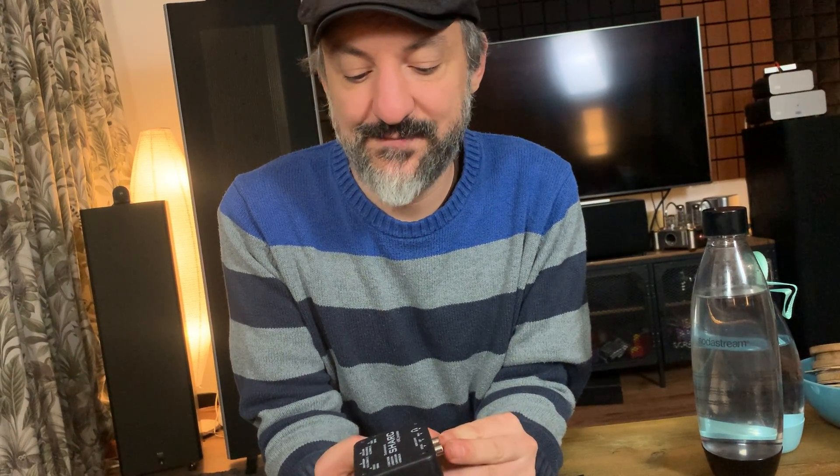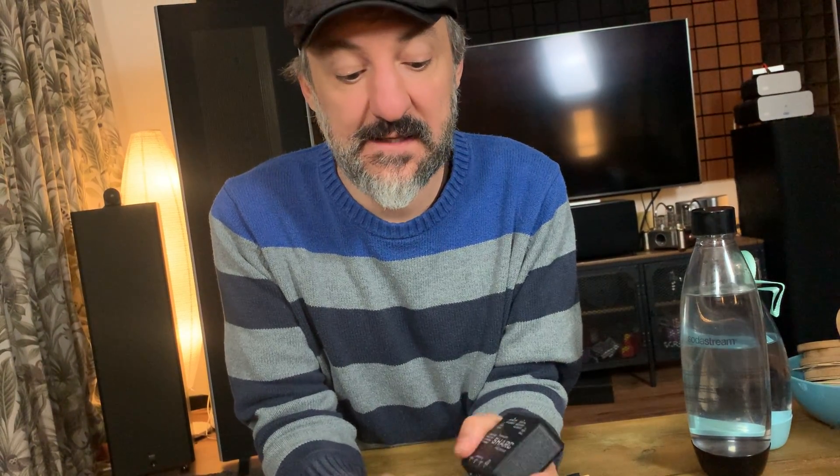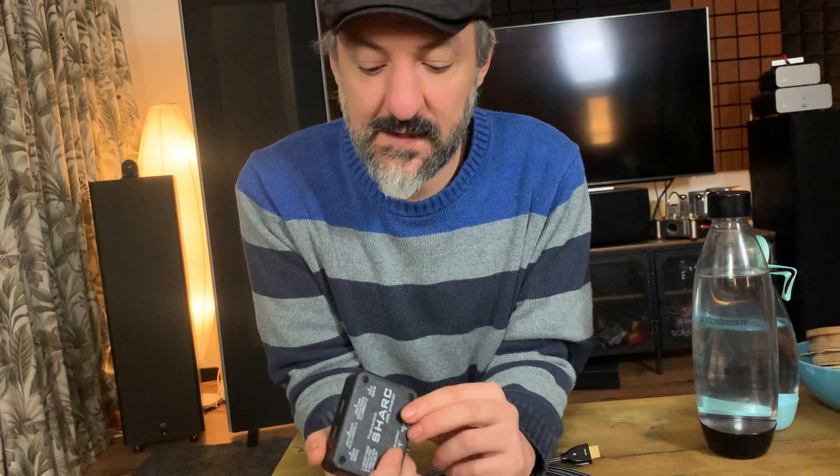They're also trying to keep copyright protection in place to keep people from copying movies. But ultimately, it just doesn't do very much, and therefore I just can't really recommend it. I wish I hadn't even paid for it, honestly. I bought it thinking it would help me play HD and MA audio on my old Arkham receiver, and I found out my TV wouldn't even pass that through — it would filter it out before it even got into the eARC. I own a Samsung TV, so I think this is a no-buy. I can't recommend it unless someone has a very specific purpose: using old equipment with a source that will actually play the HD and MA audio they're looking for.